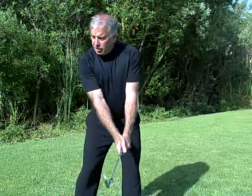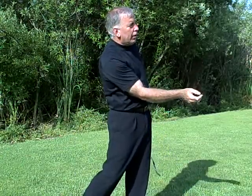But he found that by weakening his grip, that did nothing. He could still powerfully go through the hitting area and still hook shots occasionally. It wasn't as bad as before, but he wanted to get rid of that occasional hook.